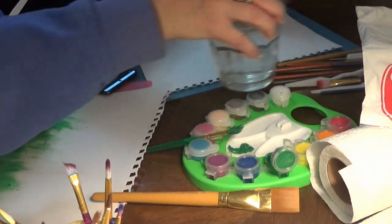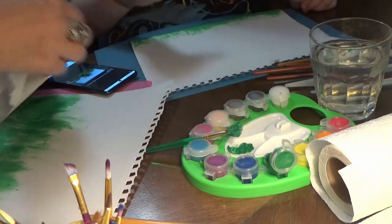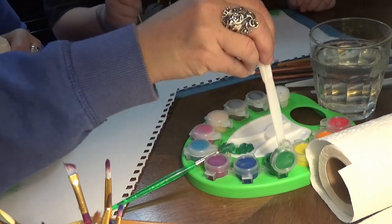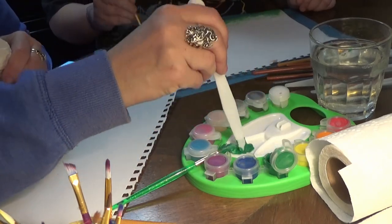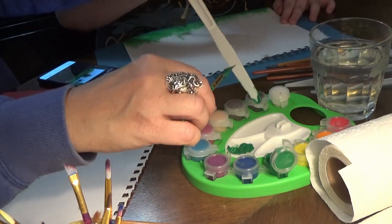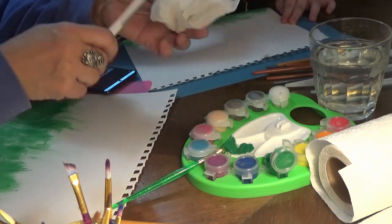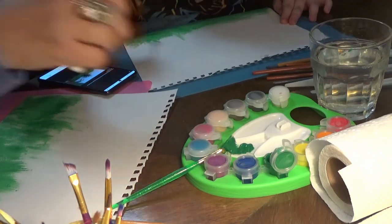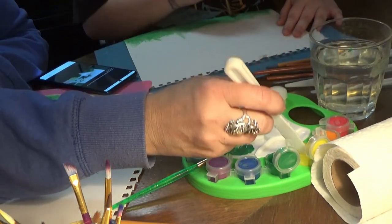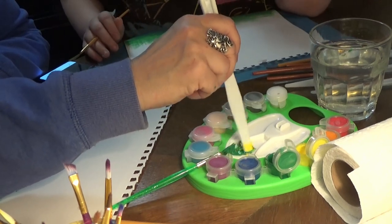I'll move this closer to you. Water. I want to mix it with the color. So that's why I got to put more in here now. That's all right, I'm going to use it too. Now I'm going to put a little yellow in it to make it a different color green. Let's see if the colors mix well. I don't like this. You're supposed to put a tiny bit.